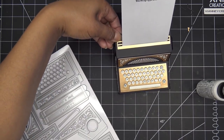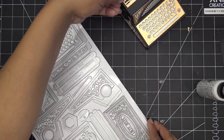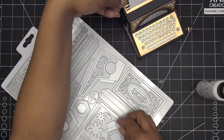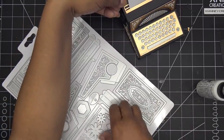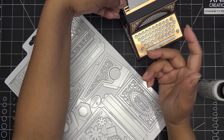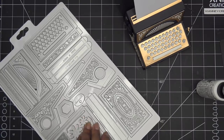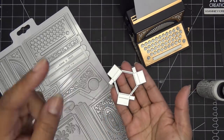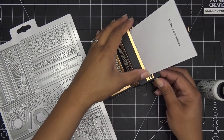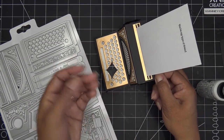And then I just want to see, as far as this, this is our little turning knob thing, and I think you need four of them, and the reason for that is because you want to layer two of them up on either side. Trying to think if I want these just to be black. I think they would be really cute in silver because most of the time they are a silver color or black, I guess, sometimes. But I'll cut four of these out of my black matte paper and I'll be right back. Oh, and I'll keep holding this on this side, nice and level. Oh my gosh, you guys, that's it. Okay.